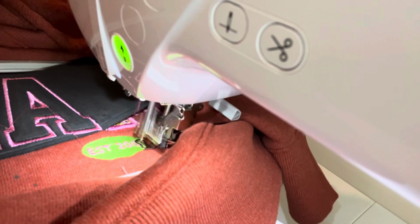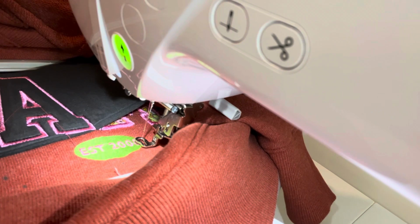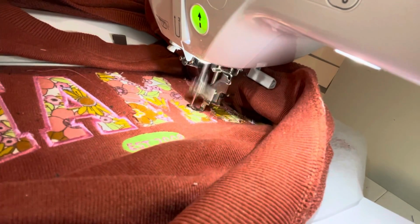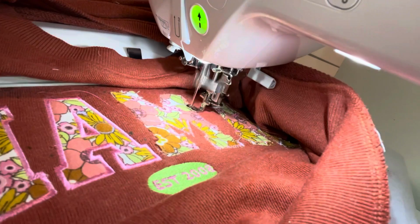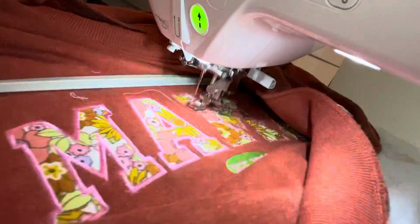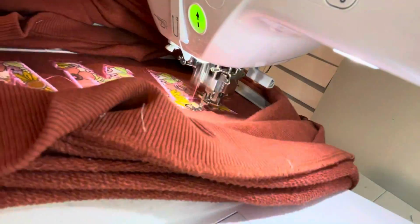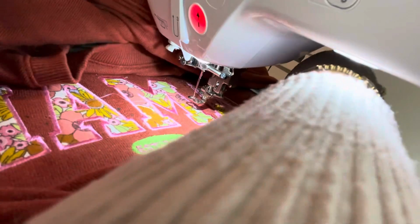I do apologize for the skipping process. I thought I was recording when I did the foam process on the other side, but I was not. So that's why you are seeing this side and that the other side looks done already. As you can see, the foam has been removed. I did not like the outcome of how it was looking once I removed the excess foam. So I did go through with my seam ripper and rip out that thread to get that foam off. And I went back and redid the last process step.